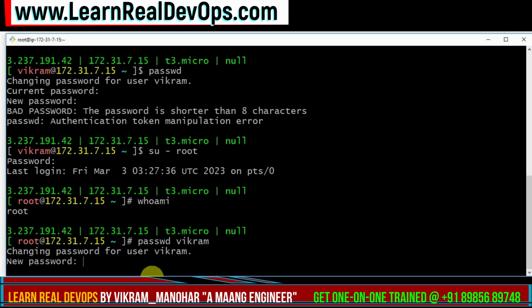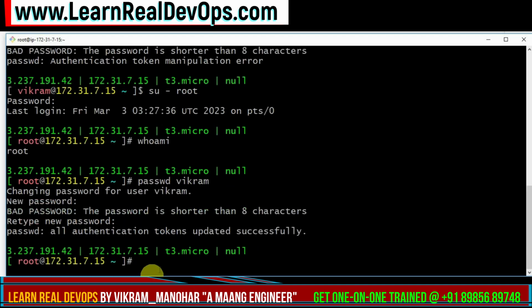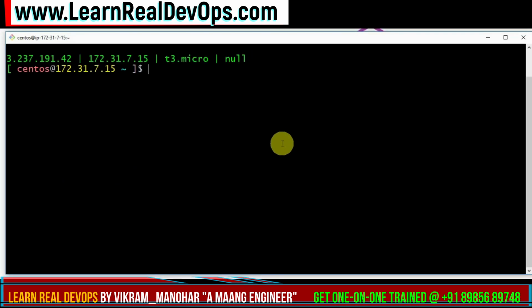So he will type the password, and retype the password. That's it. The password for the user called Vikram is ready, and I have given the password as 123 for the user called Vikram. This is the way you will use the scenarios as per the requirement. Okay, so we'll take up the next concept, which is called a daemon user or a function user.